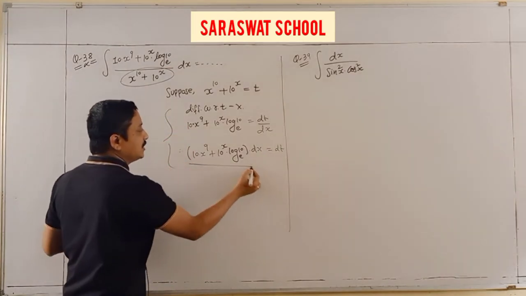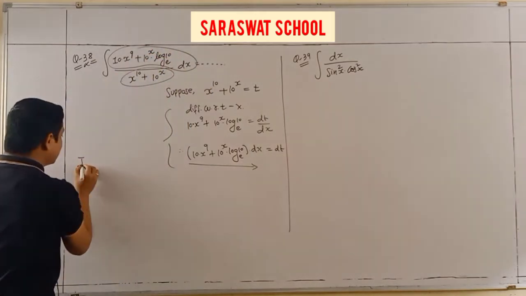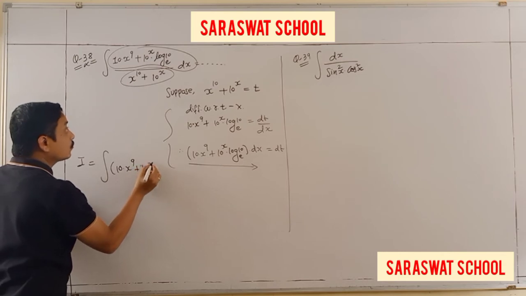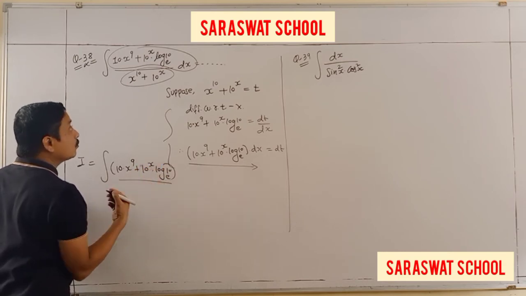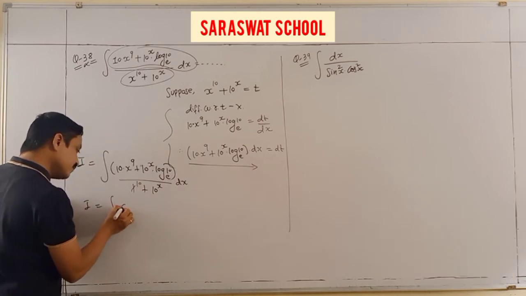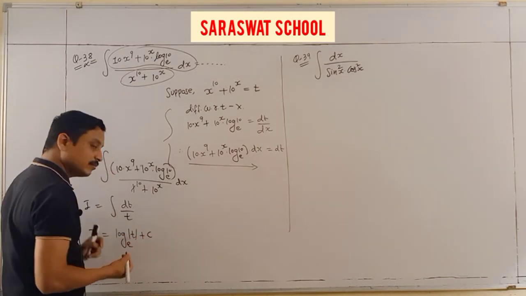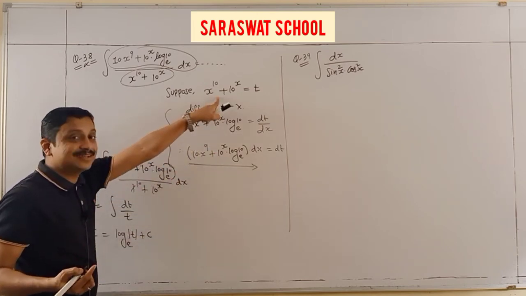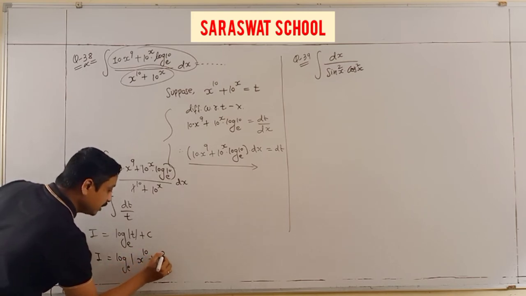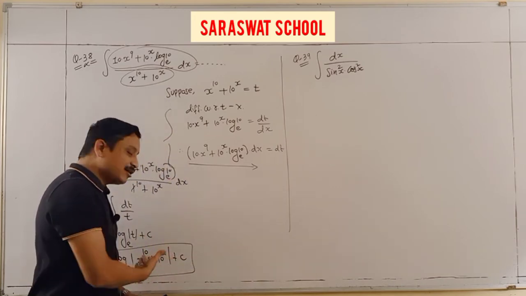Students, this part actually represents your question. Check it fully. So my question is 10x raised to 9 plus 10 raised to x log 10 base upon x raised to 10 plus 10 raised to x dx. This full part is your dt, students, and the denominator is t. Now finished, the integral is log modulus t. And putting the value of t. What is t? Put in the value. So my t value is, students, x raised to 10 plus 10 raised to x plus c. And here, students, this is happily done. After that, you tick mark your option.